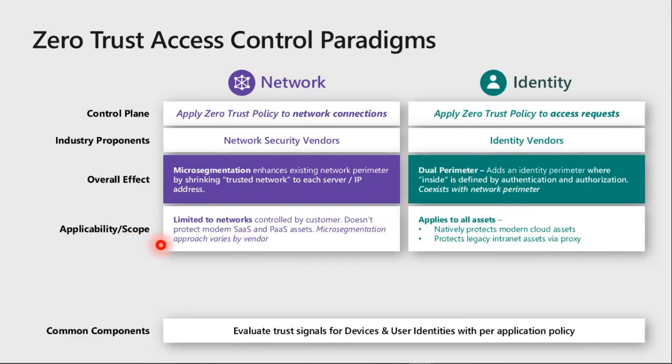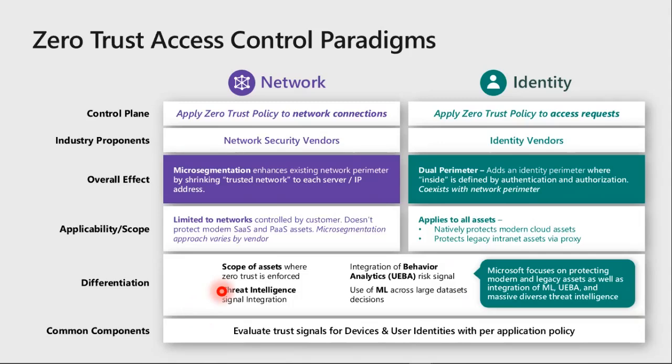As far as the scope of what the network paradigm can bring to the zero trust discussion versus the identity paradigm, this is where you start to see the line and the benefits of the identity piece. From a network perspective, it's limited to the networks. Your control doesn't span beyond your micro-segmentation, period. That's where your control point lives. From an identity perspective, you can apply this to all of your assets, whether in the cloud or legacy assets via proxies. You're all over the place on what you can control, in the scope of where you can apply your zero trust.